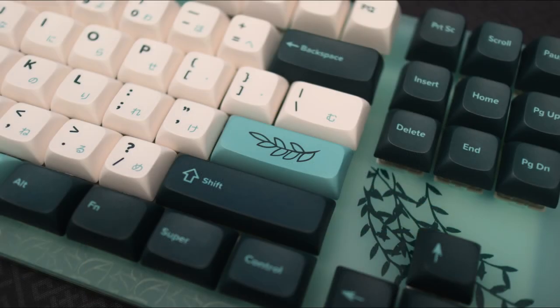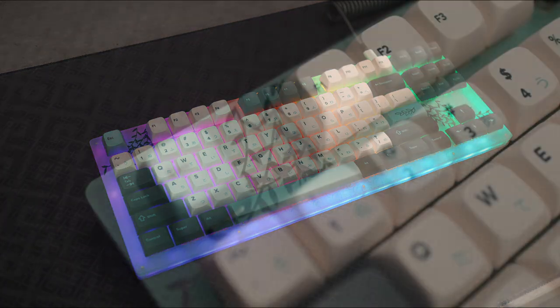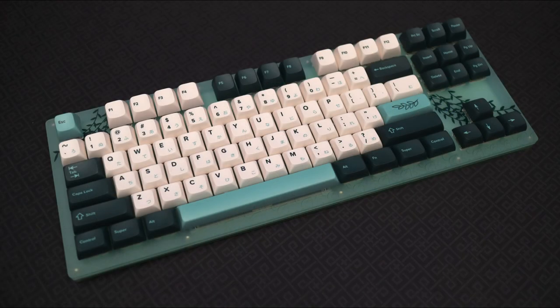I think this keyboard is great for people who like the design, but it does come in some other color options if you don't enjoy the botanical theme. Also, the RGB lighting is definitely a bonus — it's nice and bright and bleeds onto the desk nicely. I think this keyboard would be good for people who enjoy modding, or just learning how to mod keyboards for the first time. Again, hot-swap sockets definitely make it a more accessible option because you don't have to worry about soldering. And lastly, the TKL size is a little large, but doesn't compromise when it comes to features.